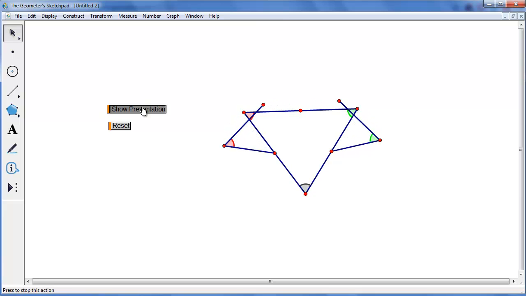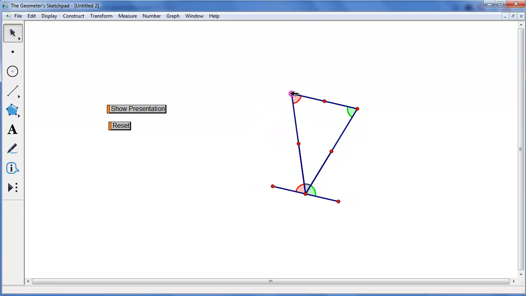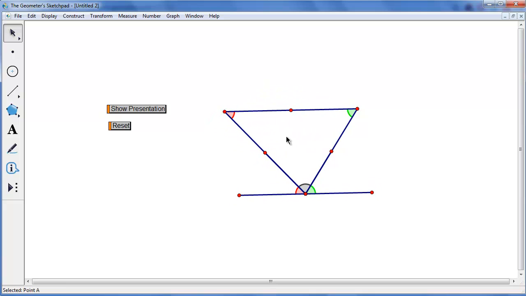Test it out. There you go. You can move it around. And you notice that the angle right there is a straight angle. And you could even test it if you want by selecting those 3 points and going to measure an angle. So at the end, when those two arms join, they form a straight line and we have a straight angle. And this shows that the sum of the angles of a triangle is equal to 180. And that's it. You're done.